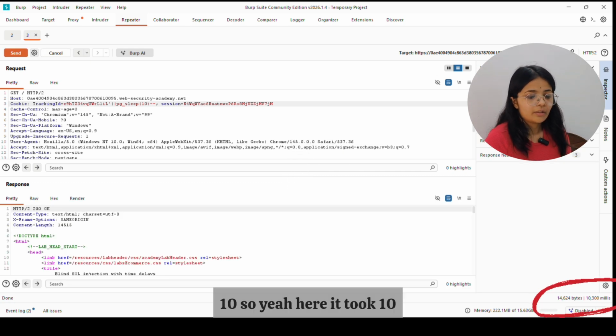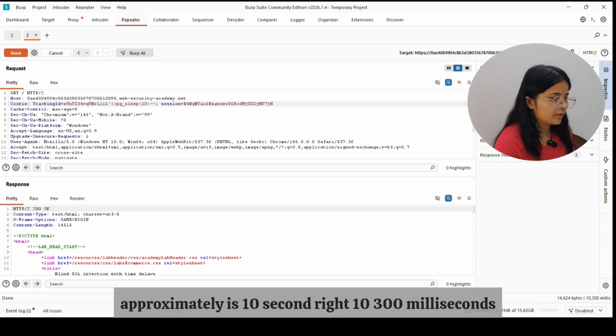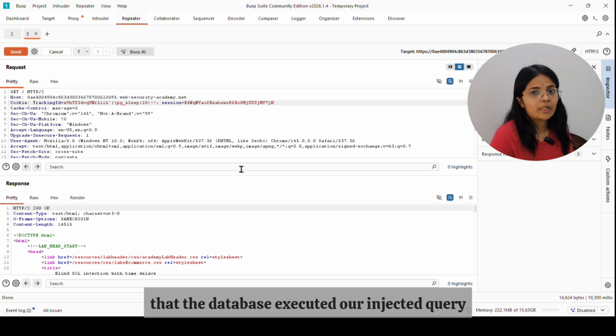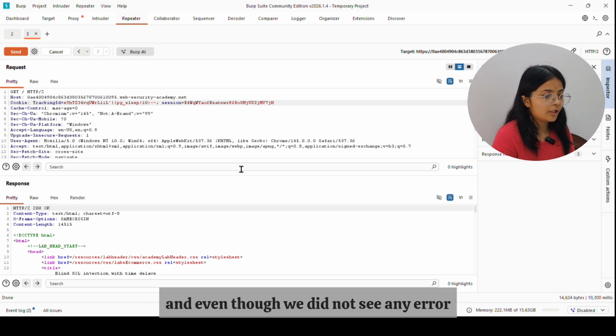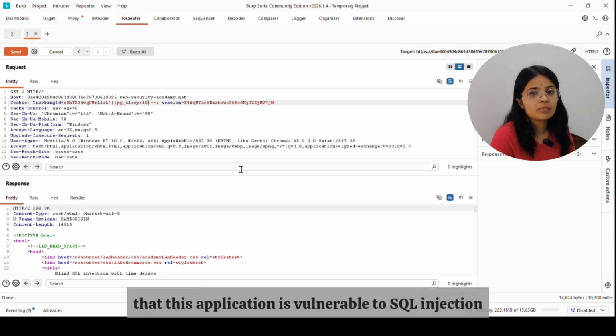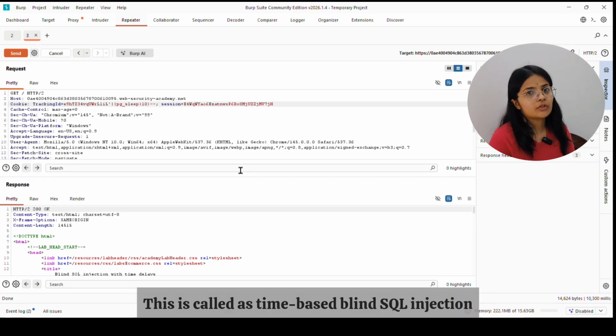Yes, it took approximately 10 seconds, 10300 milliseconds. This confirms that the database executed our injected query, and even though we did not see any error on the website, the time delay we have observed just now confirms that this application is vulnerable to SQL injection. This is called time based blind SQL injection.